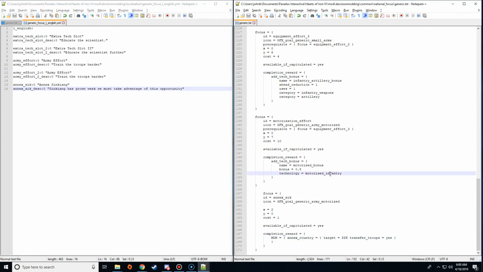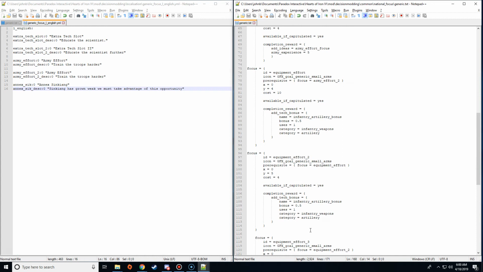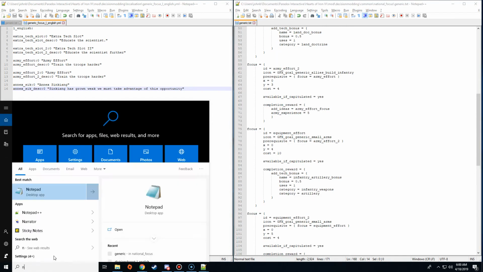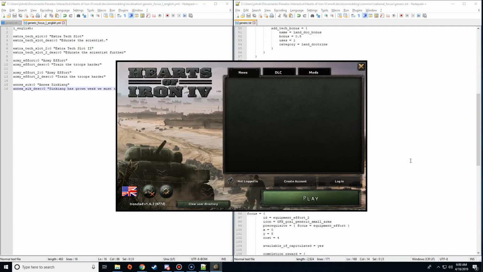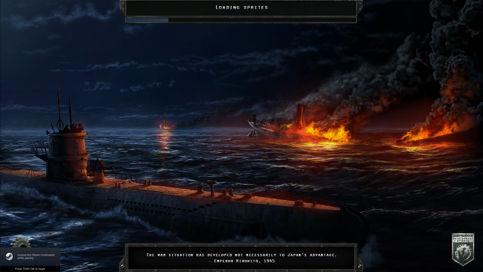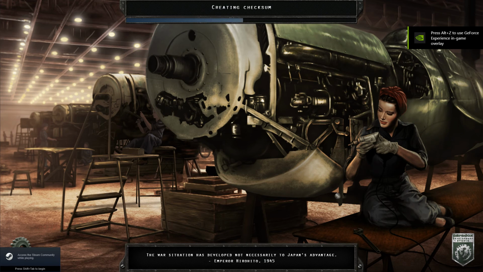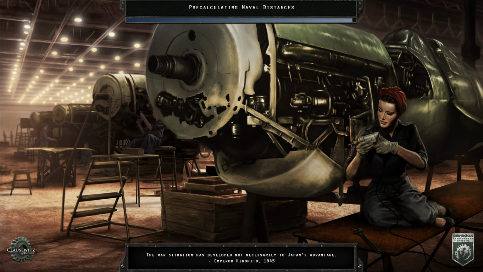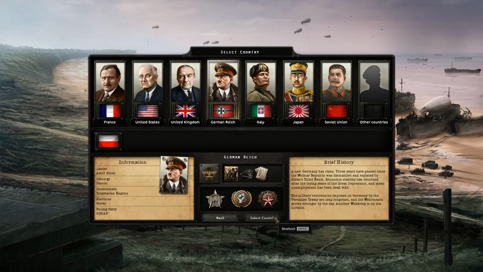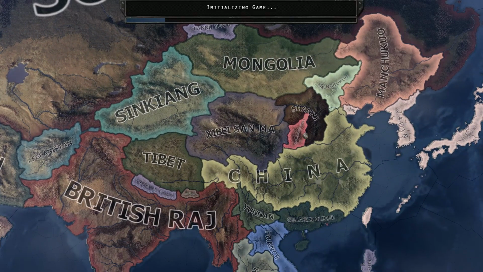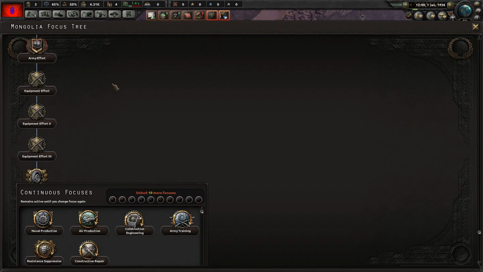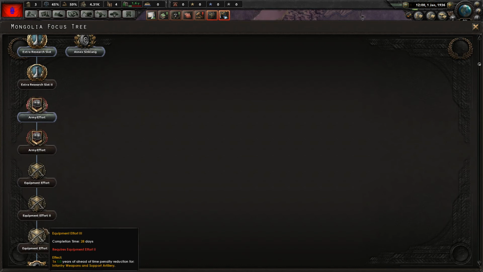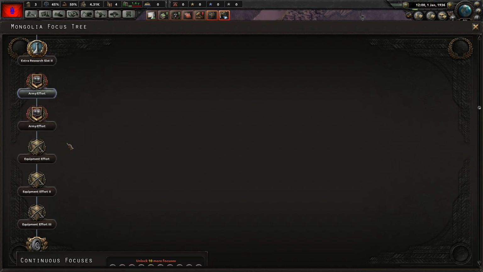Hey guys, we're back and we've added some additional national focuses that you can take, including an annexed country if you're in Mongolia and whatnot. So we're going to go ahead and hop right back into the game. Then we're going to go as Mongolia. So if you take a look at the national focus trees now, you see I forgot to connect these two, but that's fine. This did cut over into continuous focuses, so I don't recommend having it this long. But you could always put some here and make it look normal.